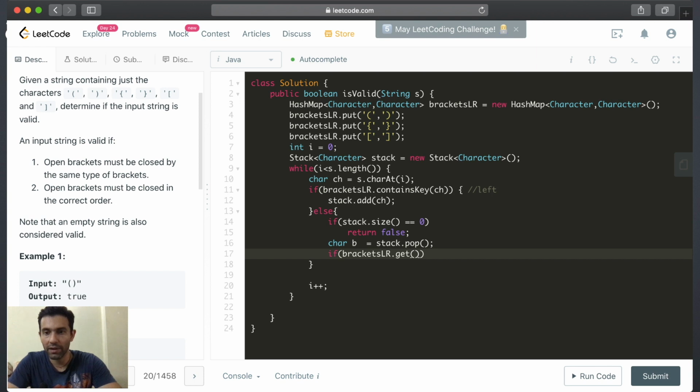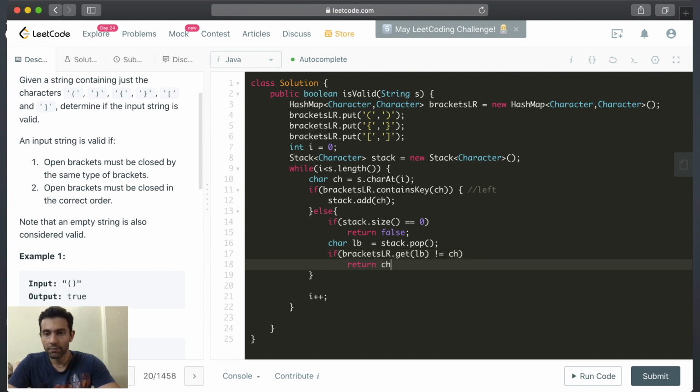So maybe I can call it left bracket, that'll be easier to read. So left bracket, and I'll see if it doesn't equal the current character in the string, whatever I popped.